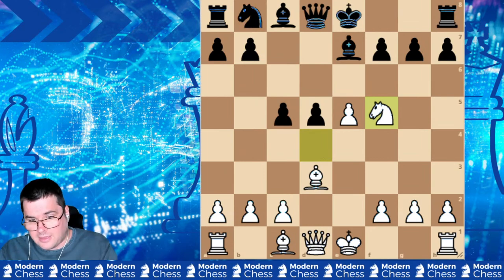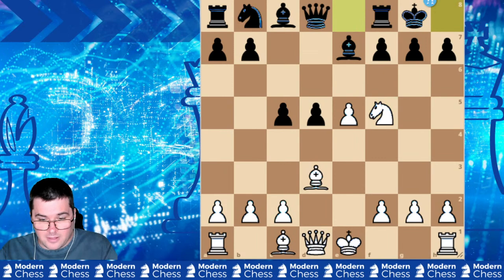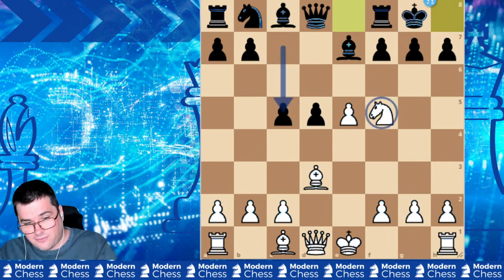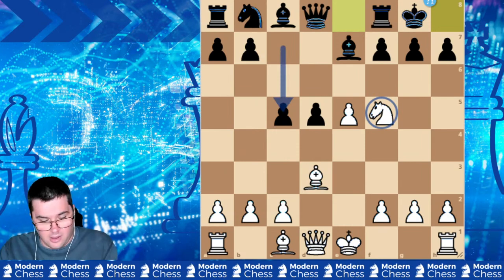Actually, in the game, Gelfand didn't play c4. He castled in this position. But here, with a knight on f5, with the moves c5 and knight f5 included, white has a powerful blow at his disposal.